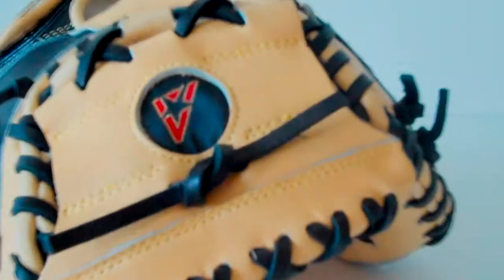That's another thing to note — the velcro strap. If you want that velcro strap with the new All Star logo on it, you want that. If someone tries to sell you one with the older version of the All Star logo on that strap, it's the older version, and it has different laces as far as I know, so it might not be as high of quality. Just something to look at when you're looking to buy this glove.